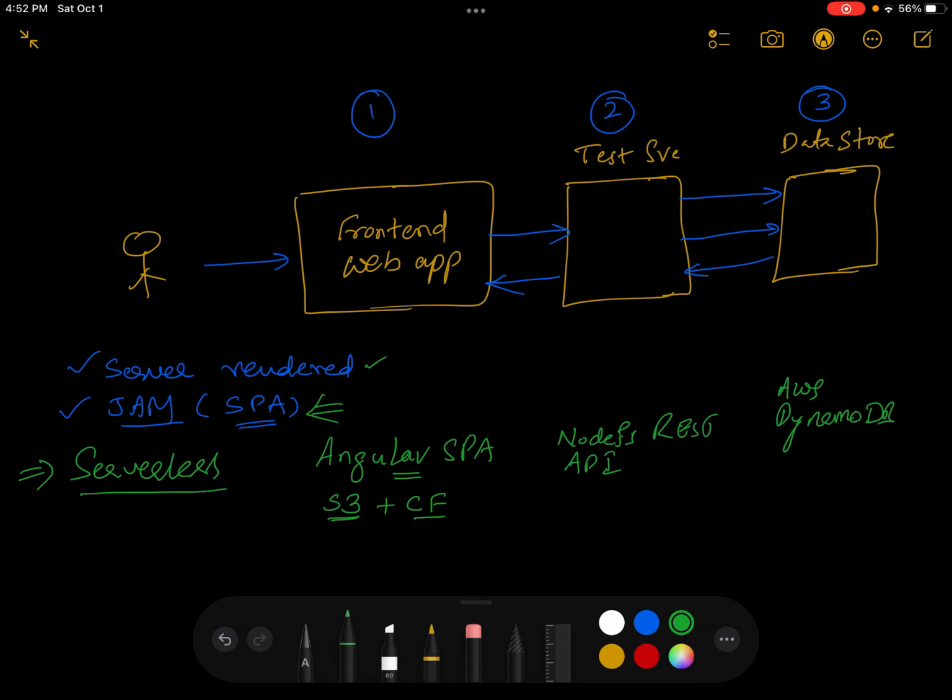So I'm using some very high-level terms and loosely calling them, but you can refer to it as CDN, Content Distribution Network, which makes it easy to access this application from anywhere in the world. So we're going to use S3, and we'll use CloudFront as a distribution. Node.js, the REST API, I'm going to use AWS Lambda, which is a serverless compute, so that I don't need to run a server 24/7. And as I mentioned, for database, I'm going to use DynamoDB. So this is it. This is a very high-level stack that we are going to use.